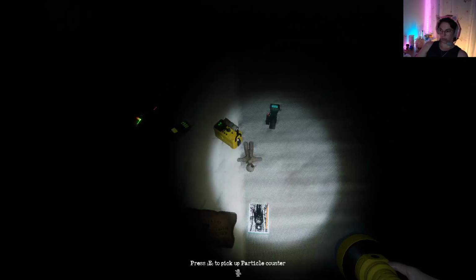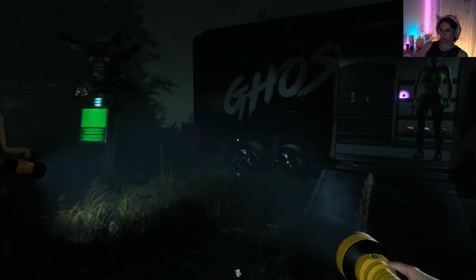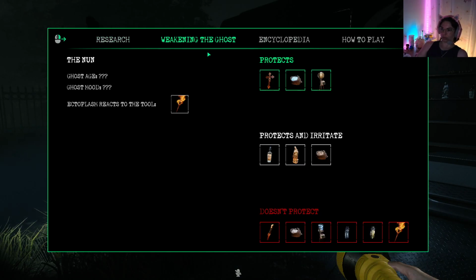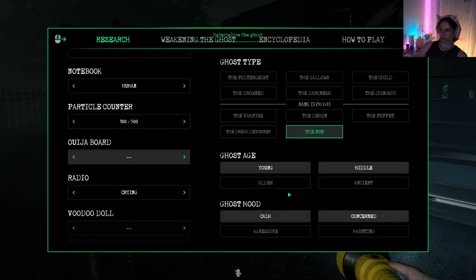Let's go. It doesn't do anything with the Ouija board. You said, what was it crying on the radio? It was crying, yeah. Doesn't interact. Yeah, we can. Young and concerned, none. Okay. Thank you. Alright, let's go.